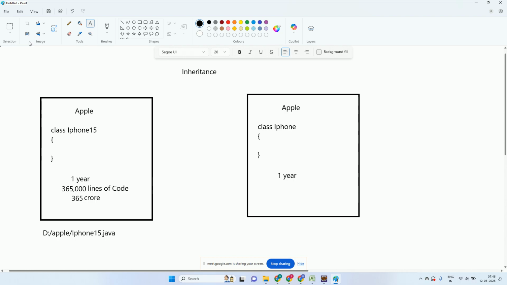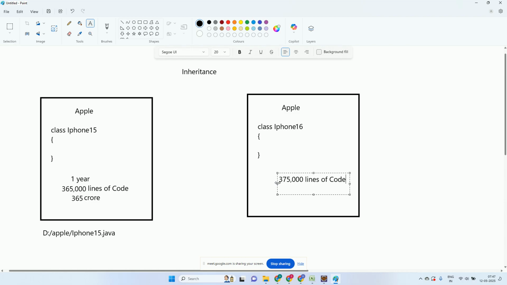This iPhone 16 would have some advanced features, some extra features added, and the entire iPhone 16 would be around 375,000 lines of code.